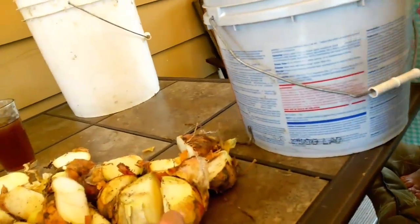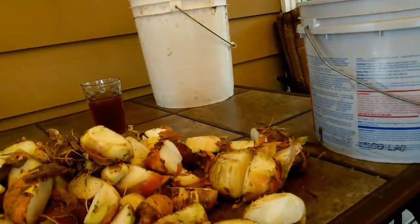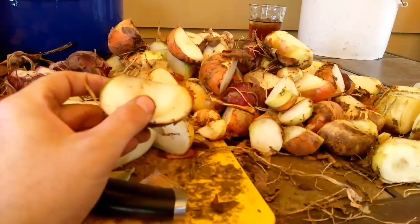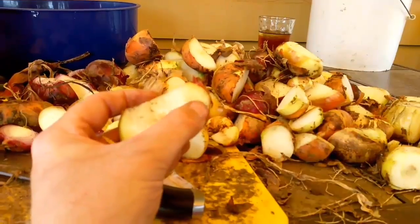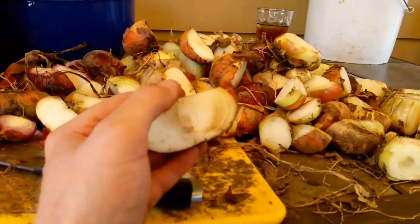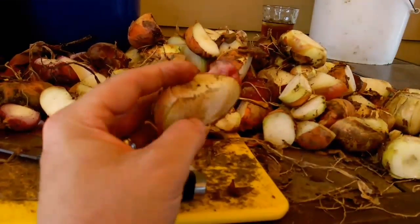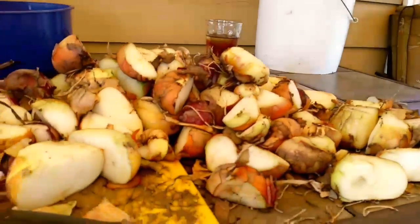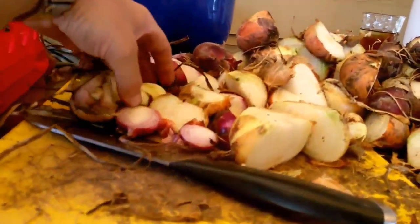Even the ones that we salvaged, they're showing signs. I mean, if they would have been in the ground much longer, they would have been rotten. They're kind of a little brownish. That means they're really close to rot. See that? It's soft and it's just starting to discolor there in the outer layers, and even inside where the stem was. See that? It's still good. I'm gonna wash these up once they're all peeled. But see that? They just peeled right off, rotted off.